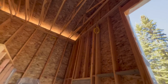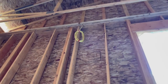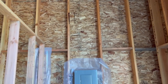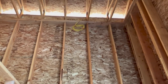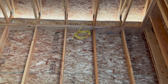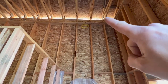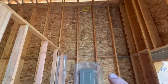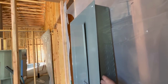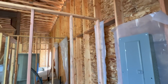What you can see is anywhere we have wires coming back to the light switch from our exterior lights, or like these are our outside recips, they are coming back to the panel. What we did is we drilled a hole at an angle through the top plate. So when we put our vapor barrier up the wall there, we'll just cut a little slit in it and we'll be able to trim coat around that or tape around it. And then our wires will run inside the foam, inside the building, into the panel, which is mounted within the vapor barrier. So we'll have no vapor barrier penetrations, like I said, for our boxes or any of our electrical that we're gonna pull in here.